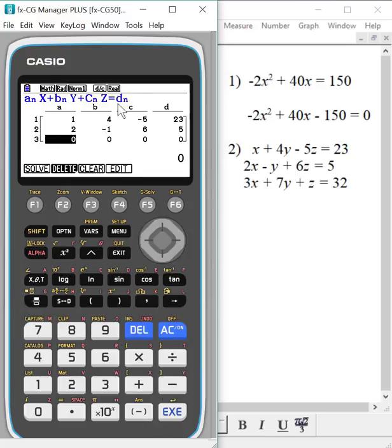And one thing I want to point out, notice I did not have to move like we did in the first one. I did not have to move that constant on the other side of equal over. I can use it as the value that it already is because of this equation right here. So let's do our last one. We have three. And notice I'm hitting execute after each entry so that it sets it in that position, positive 32. So I've entered in all my coefficient values. I am ready to solve, and I'm going to hit one. And it will give me my answers, my X, my Y, and my Z.